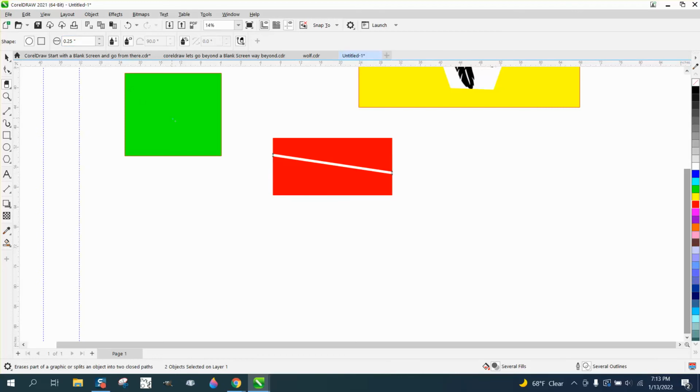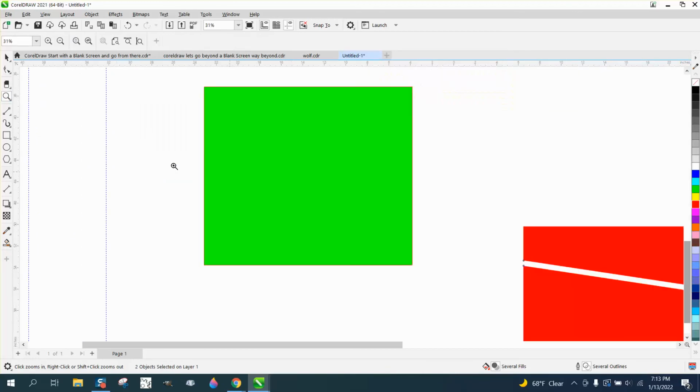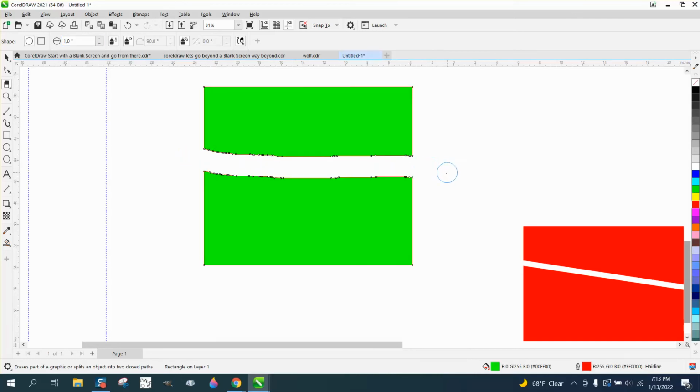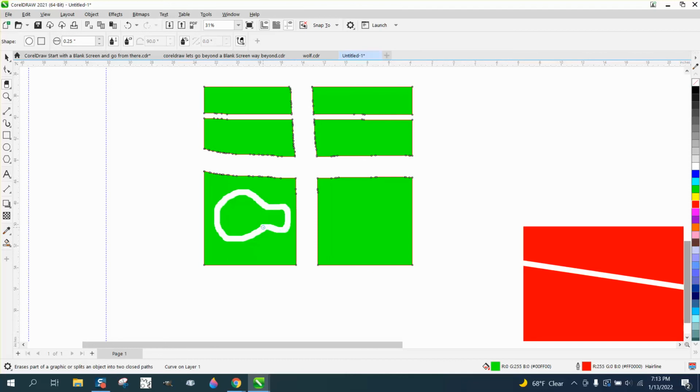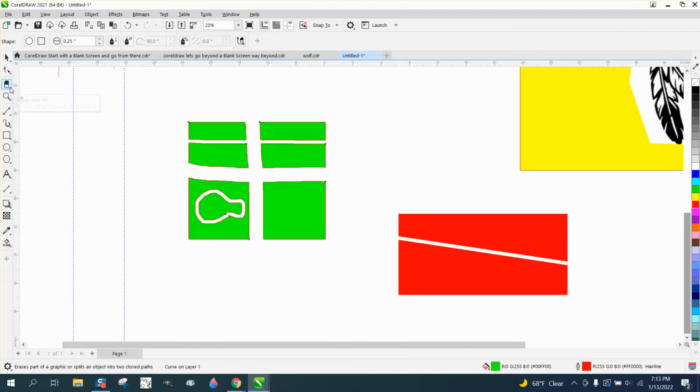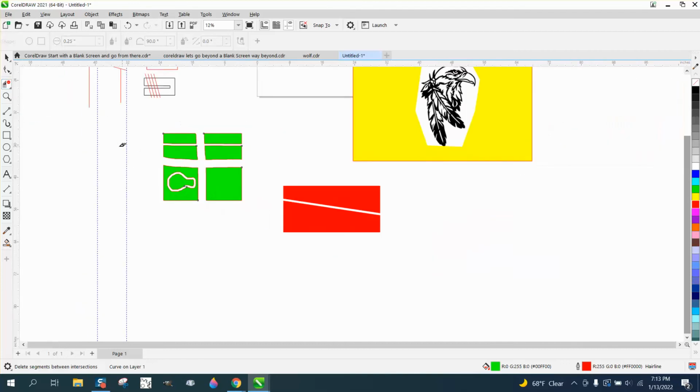The next one is the eraser tool that I very seldom ever use for anything. And what it does, let me zoom in here. Let me grab it. Let's make my nib like 2 inches or 1 inch. The eraser tool just erases things and puts a border in there. And if you change this to 0.25, then when you do it, it's just going to erase that. It's okay. I don't ever use it. You might find a use for it. But the main one that I use every day is the virtual segment delete tool.